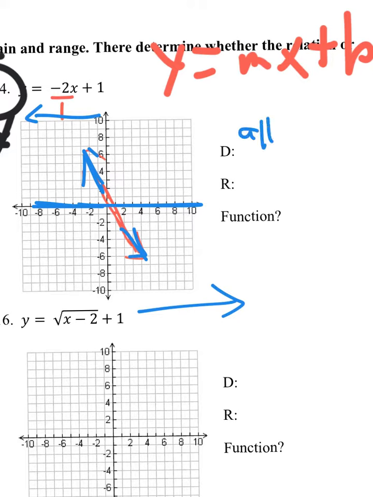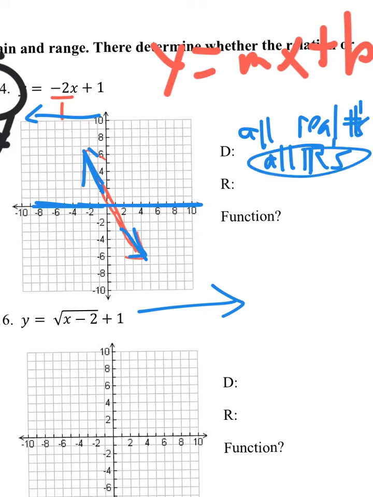Now you can either write out all real numbers, you can use our little symbol that we have for all reals, which is kind of that double barred R, all real numbers. Okay, and I'll put the numbers up here. Either one of those is okay, but that's all reals. Now, the range is what y can be. So if you think about, this does go infinitely down this line. So as I go infinitely down, I can go to all these y values. It does go infinitely up. Okay, so I could go to anything and get to that line. That also is all real numbers.